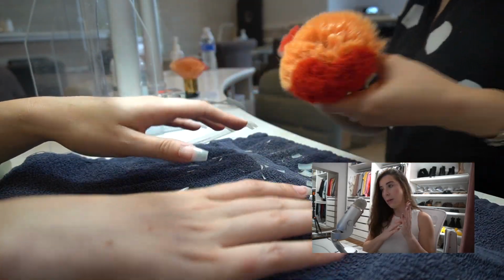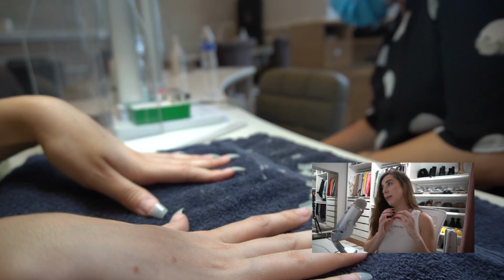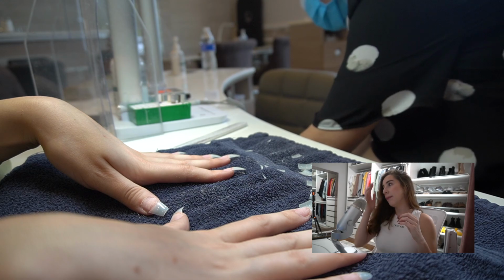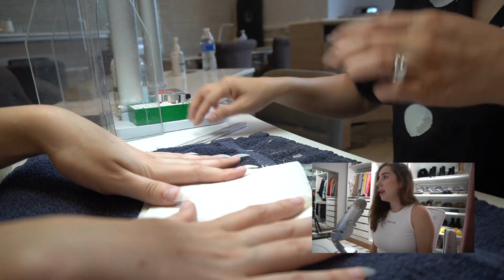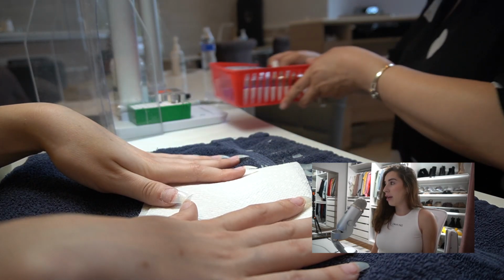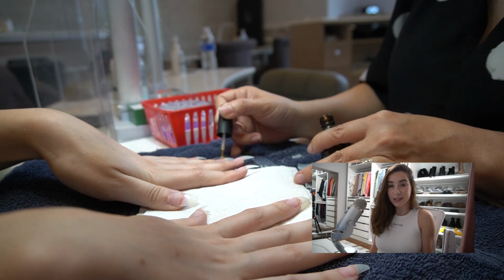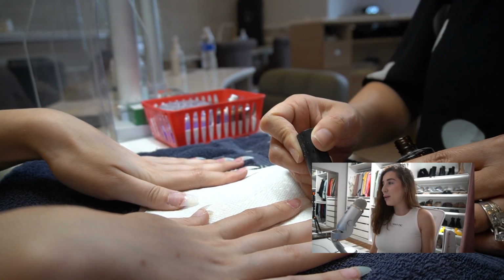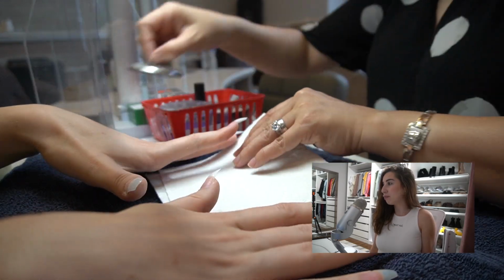I am very happy with my nails and my nail lady. I drive like 35 minutes depending on traffic to see her. It's about 20 miles from my house, which is crazy, but I love her and I don't trust anyone else.